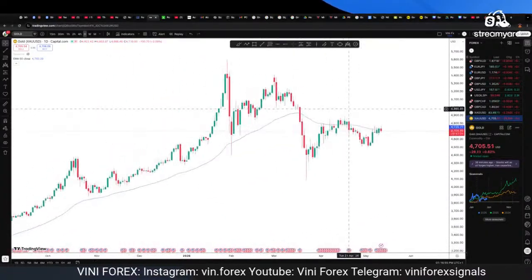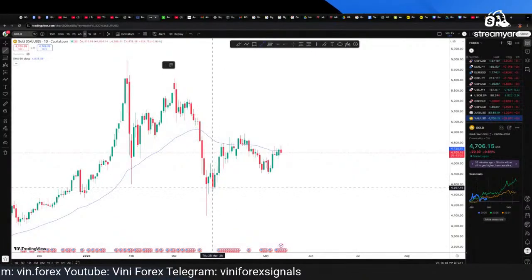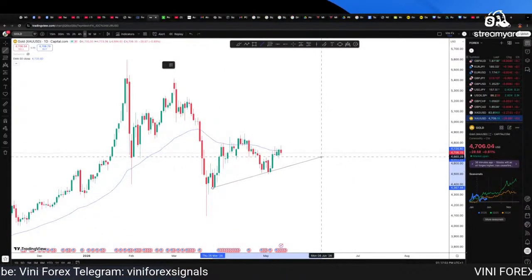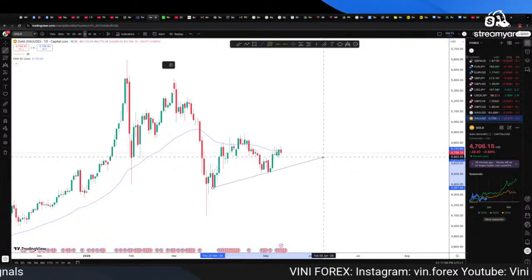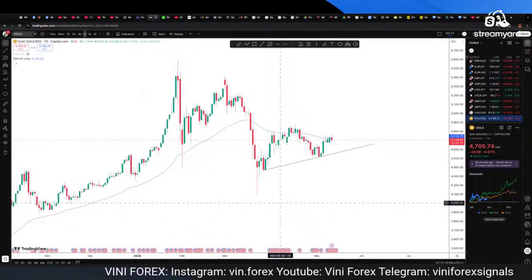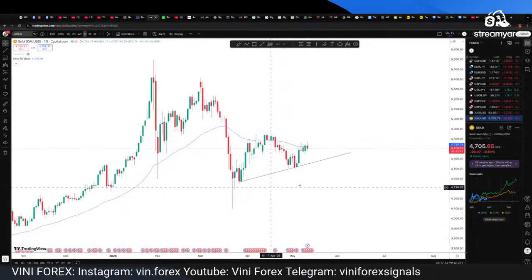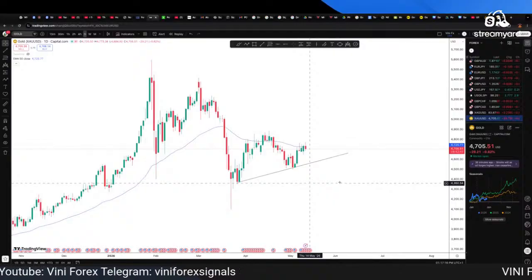On this daily, you can decide to put your trend line: pick the trend line from this touch and place it here on the second touch, then you extend it. Now we are doing what is called technical analysis. Then I'm looking for key zones and key areas.